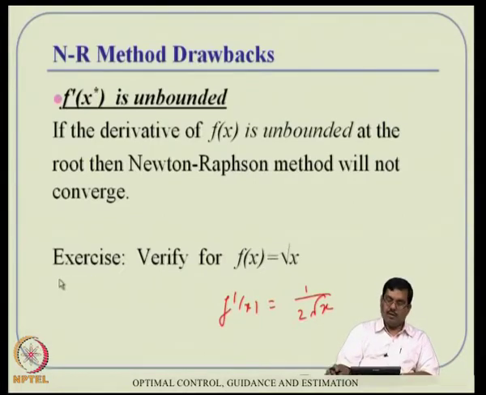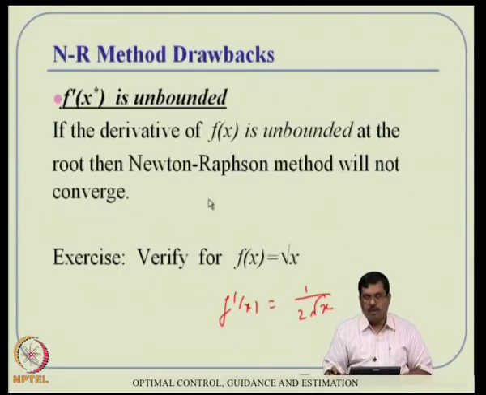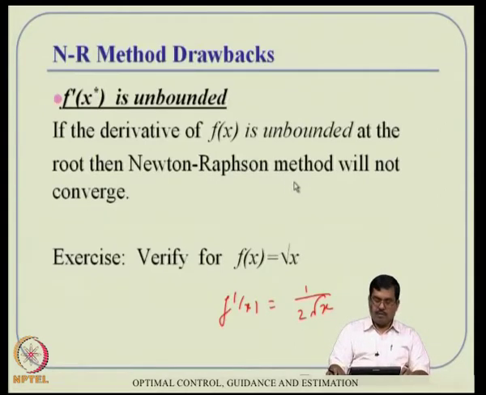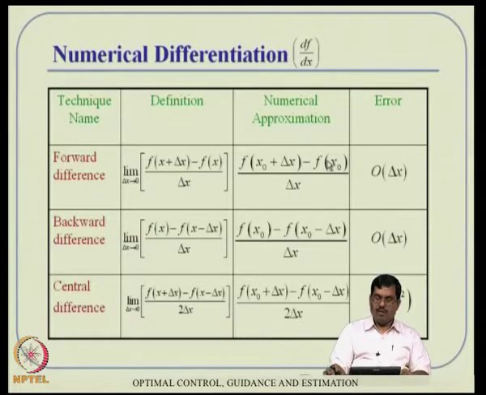You can see that there are many issues there for the Newton-Raphson method, but if none of these issues are there, or you find some solution like learning rate fixing and things like that, then it actually converges very fast. That is the beauty part of it. Okay, we will go to the next concept.